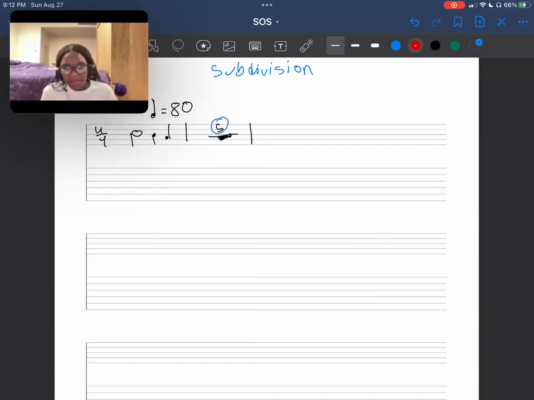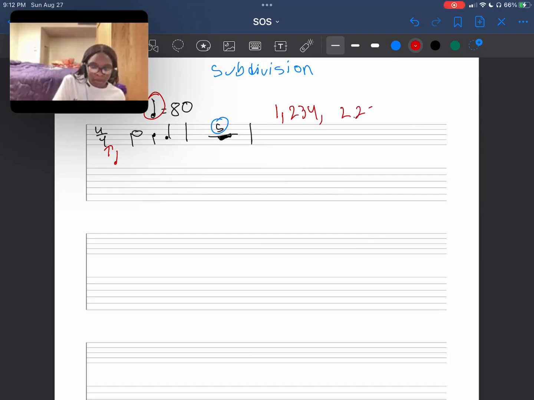So how do I count that in my head? You just count in quarter notes. As quarter note equals 80, and as you can see in the meter here, the quarter note gets a beat in 4/4 measure. So I would just count 1, 2, 3, 4, 2, 2, 3, 4, and so on and so forth until I get to 5, 2, 3, 4, and then right after that, you get right into the next set of measures.